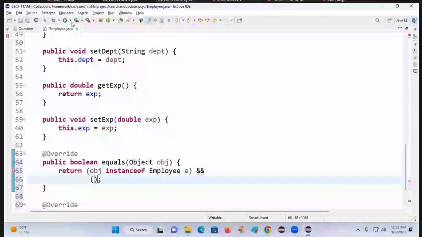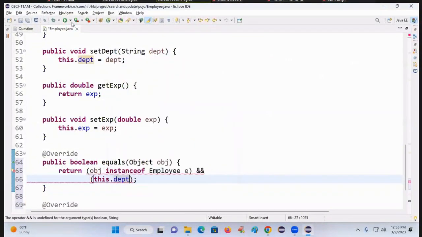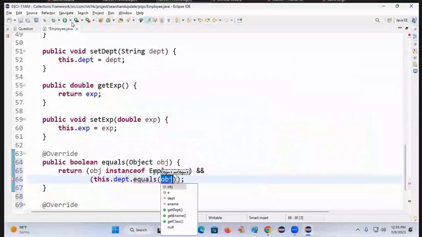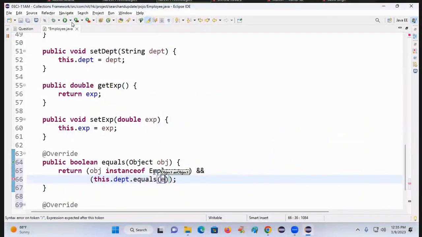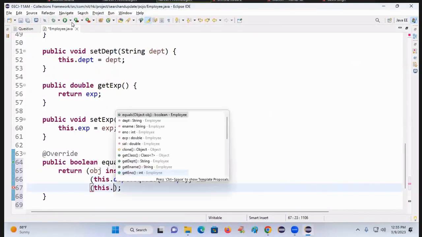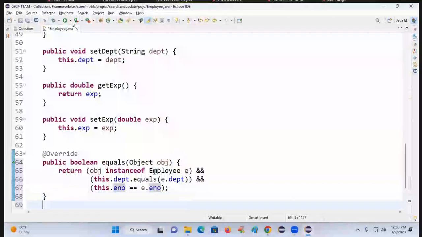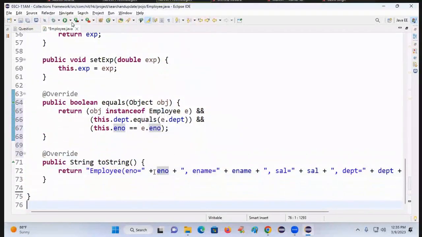Then compare the first employee object's department dot equals of the second employee's department. If the departments are same, then only go and compare this dot employee number equal to e dot employee number. Is equals method overriding understood? Really?